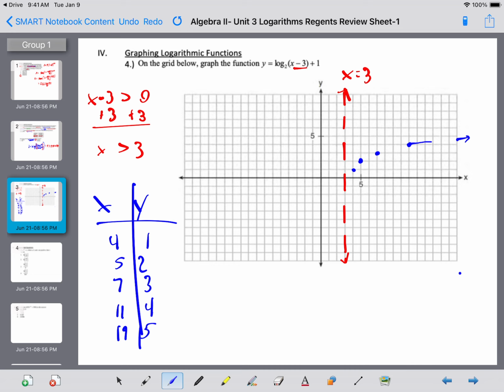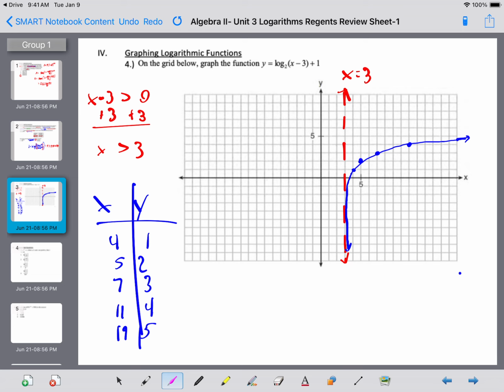So then you could connect the line. And then it could approach, but it could never touch that asymptote. So make it get infinitely close, but make sure you're not crossing that asymptote. That's it. You graph the function, right? Let me demonstrate on 2 points how you would find these points without a calculator. So we'll do a little bit of extra work. But we did finish the question. This is it.